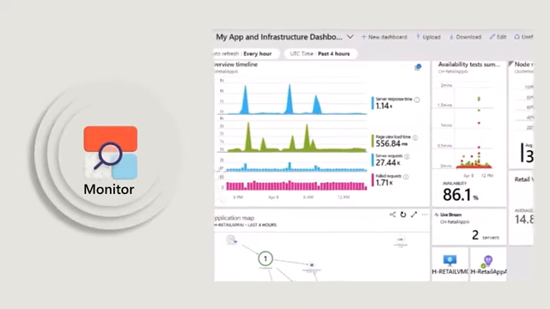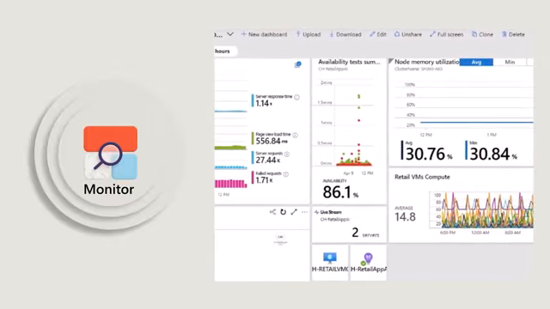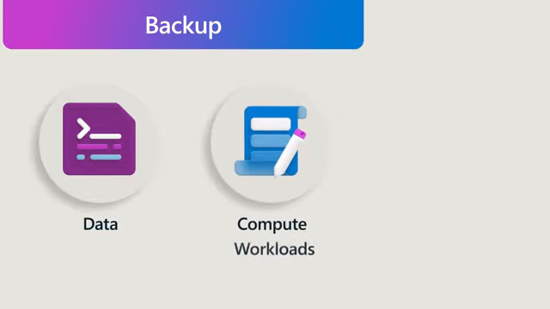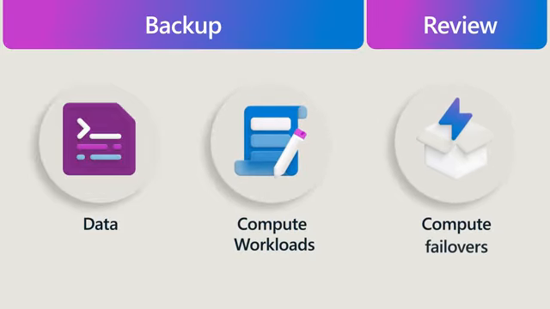More acronyms. Finally, we need to know how to monitor what we built and get notified when things go offline. We need to back up our data and compute workloads and even determine if we require compute failovers to other regions. This is the final journey in your learning and final journey in Fabrikam's deployment. You can experience the entire journey from start to finish, seeing everything you learn from the perspective of a customer like yourself. As you can see, this course is a beast.